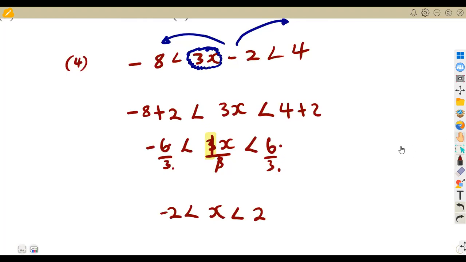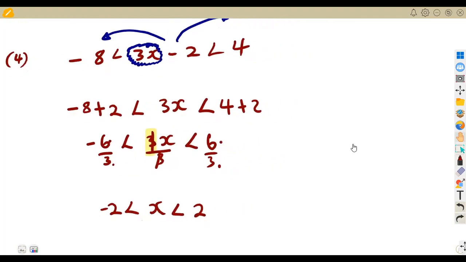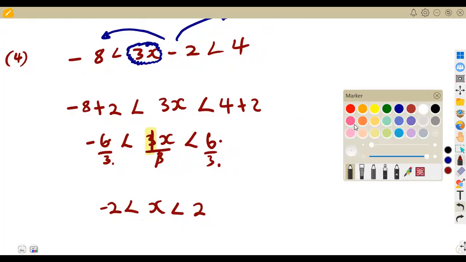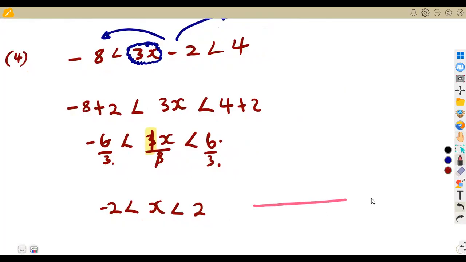So with this idea of how to solve inequalities like this, it follows that you can answer as many questions as you can. Just have to revise your question papers, all right? Do as many questions as you can. So on our number line, -2 and +2 are the most important points. And here we're not going to shade. We've got less than and greater than.